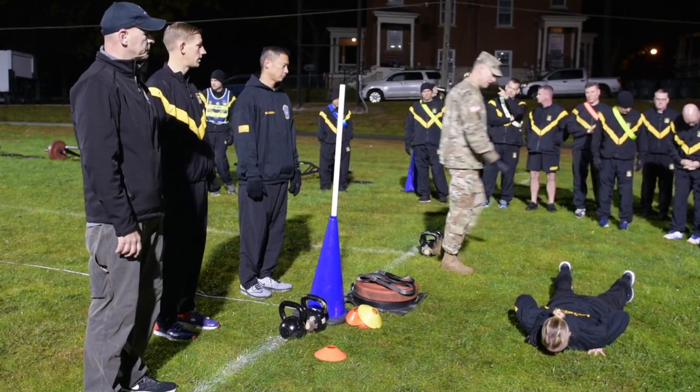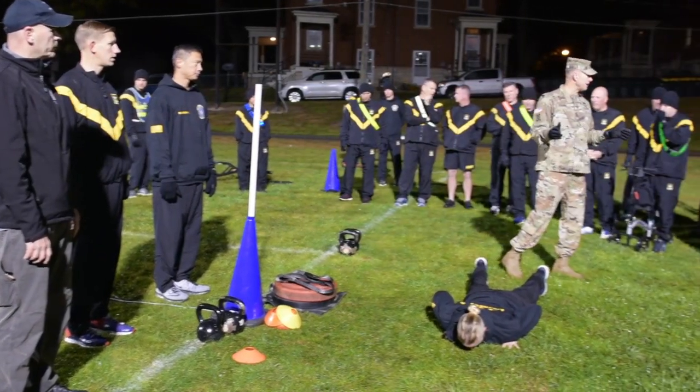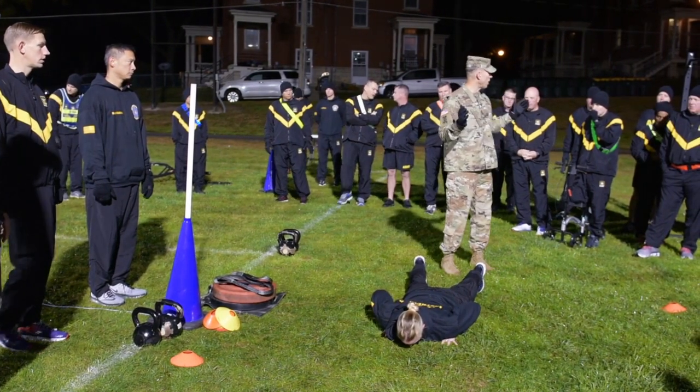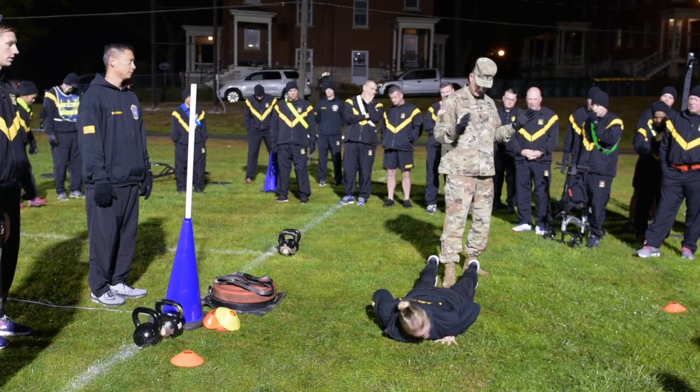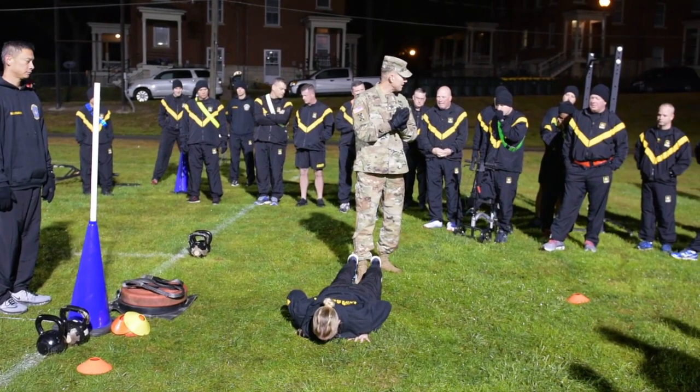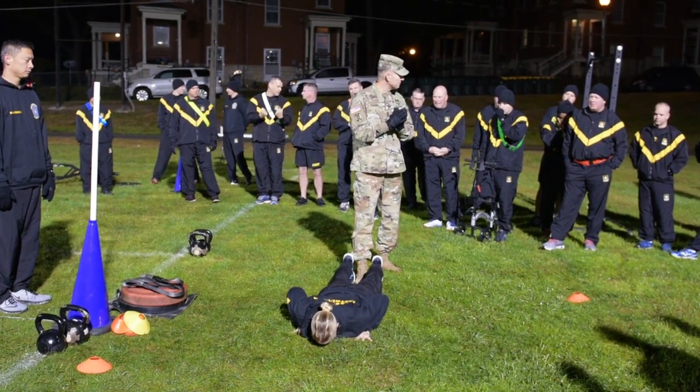For feet width, unlike the current APFT, no more than 12 inches apart, it's one boot length apart. So it's either feet together or no more than a boot width apart.